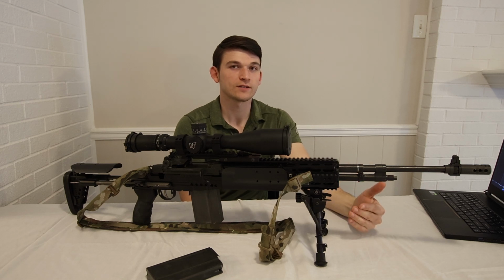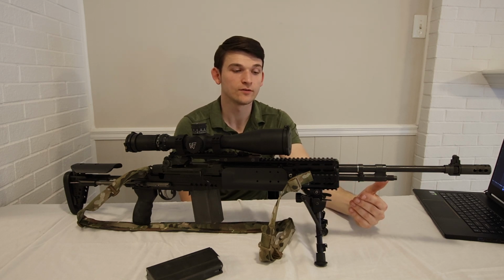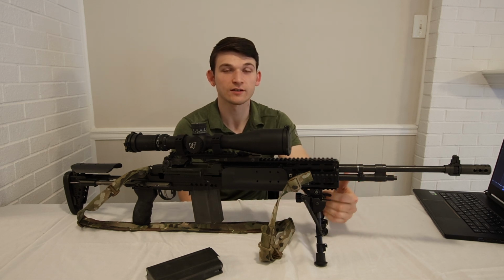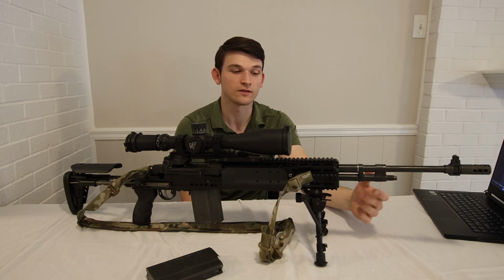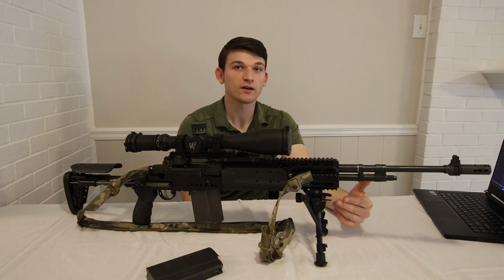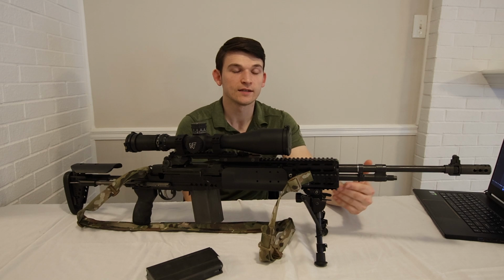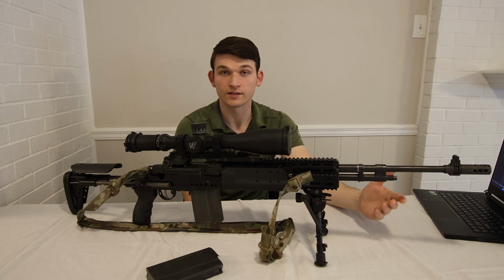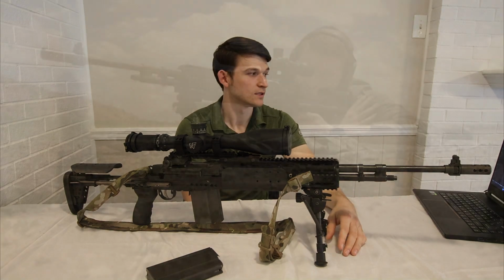But I wasn't going for accuracy. I just thought it was what you had to do. I have since gotten rid of that adapter, and I went with this Harris bipod that is a direct mount to Picatinny rail, which eliminates some weight. So that's a huge improvement. Would certainly recommend it. And it also lets you get the bipod about 1 inch lower to the ground. So if you're someone who really likes to get as low as you can, that eliminates an inch of height for the entire rifle, which is a big deal.